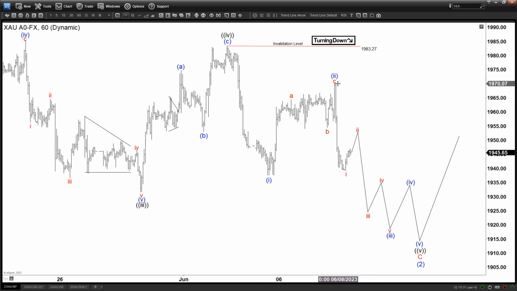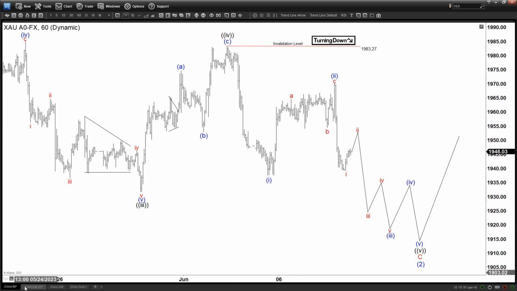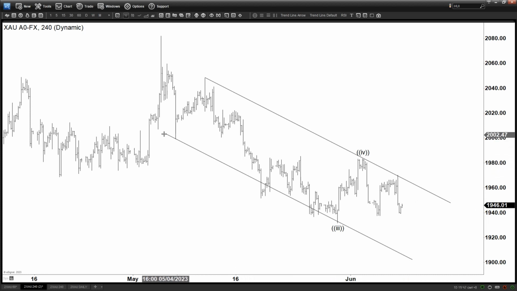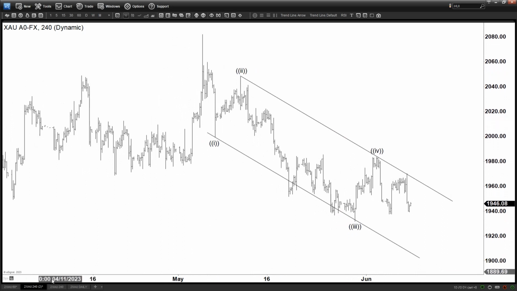Now let me zoom out and give you some guidelines in terms of knowing when things are changing. If I zoom out a little bit and look at the 4-hour, I have placed the same wave 3 and the 4 right here. I drew a parallel channel to give you some idea where we are. This is your 1 and 2 right here. We're talking about a move down that comes from this peak in May 4, and that move is in a diagonal structure, right? And we're looking for the last 5 down here, as you can see in the 1 hour.